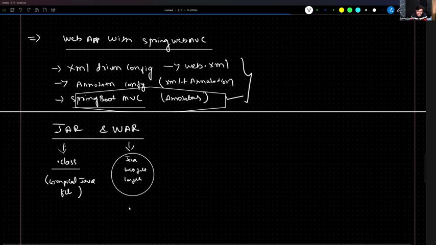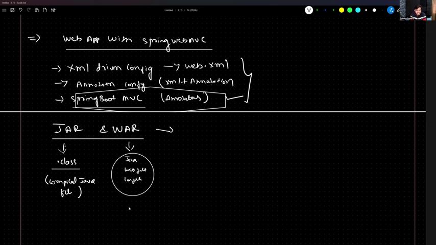Because at the end of the day, for a full application, you need all the files, right? Not just only Java files. You need front end files, configuration files, and other files of your application. Are you getting it, everyone?